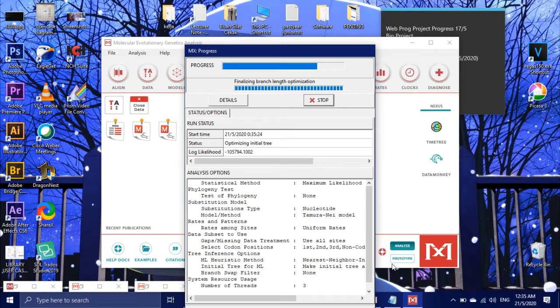Okay, so done. This is the maximum likelihood output.